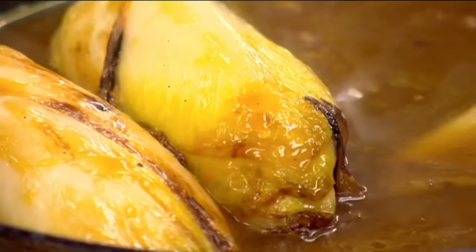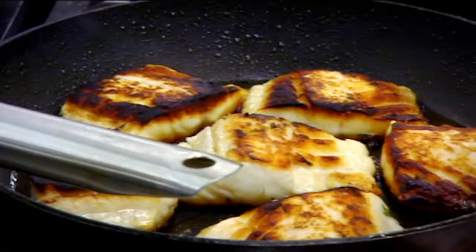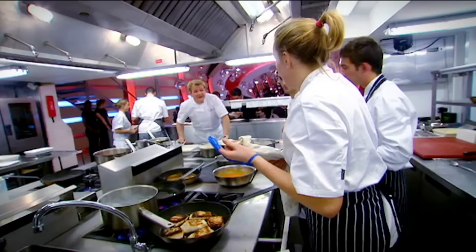Into the oven, 10 to 12 minutes, and by the time the orange juice is evaporated, the endive is cooked. Miller? Yes, go on. Look at the bass. Miller, it's only going in one place, darling. That's going in the bin. It's burnt. Sorry. Start again.